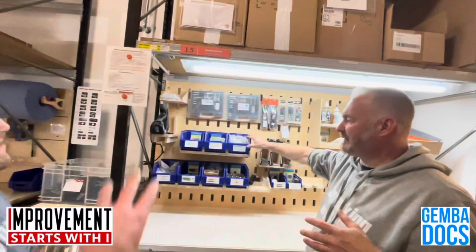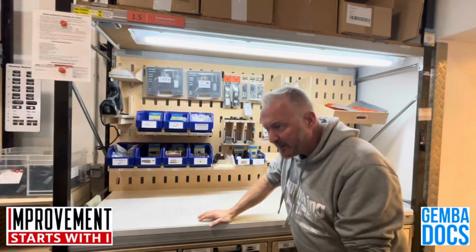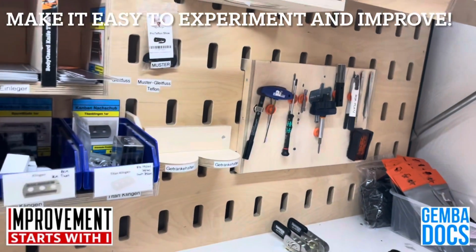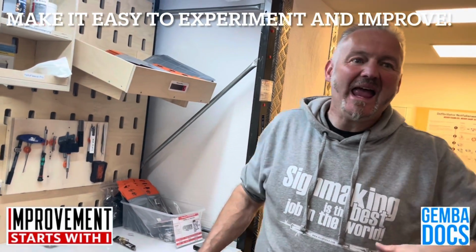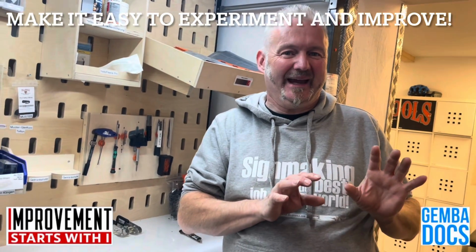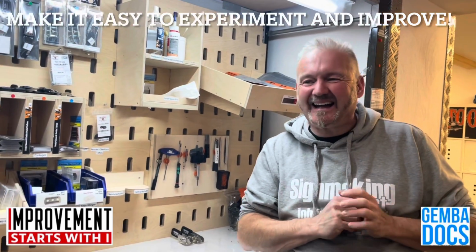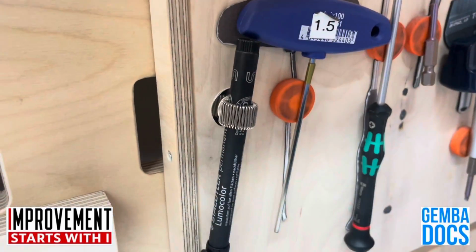It's on purpose that we put everything on pegboards or flexible so that we engage people to change things. I don't like foam that much because it's too static. It's not engaging people to change it rapidly, because let's say once you have that foam cut out, you keep it that way mentally. You took so much effort in that, you put so much work in it. You're like, I don't want to change it. It looks so nice, and it fits perfectly.